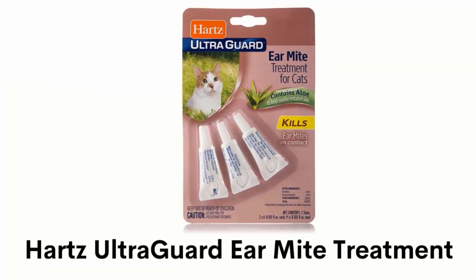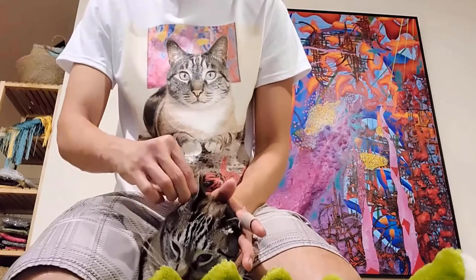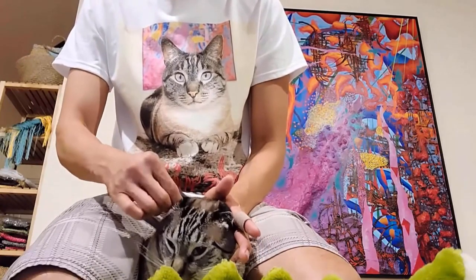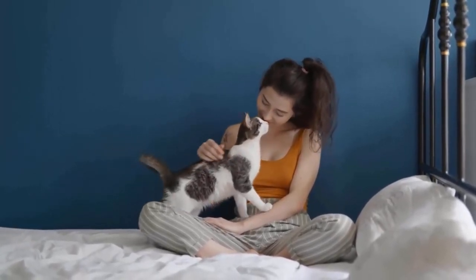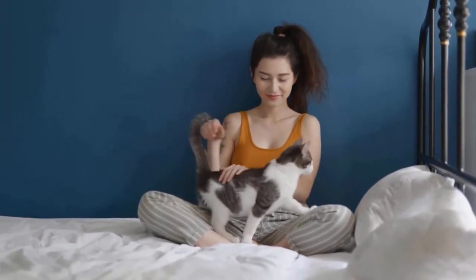Number 4: Heart's UltraGard Ear Mite Treatment. It helps to treat the mites and waxy debris in the ear canal of the animal that cause itching. It contains aloe vera, which helps to provide comfort and offers relief for cats suffering from ear mites and ticks. It is easy to use — simply remove one applicator tube from the package and fill each ear canal with the labelled number of drops, then massage the base of the ear and gently dry with a cotton ball, soft cloth or cotton swab.